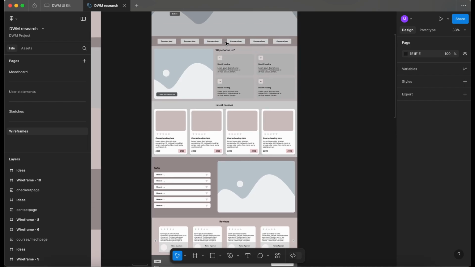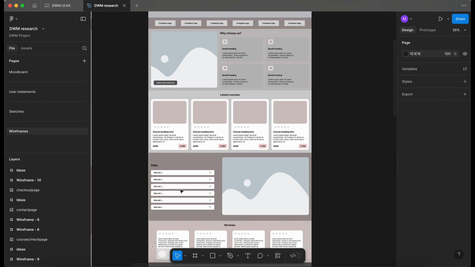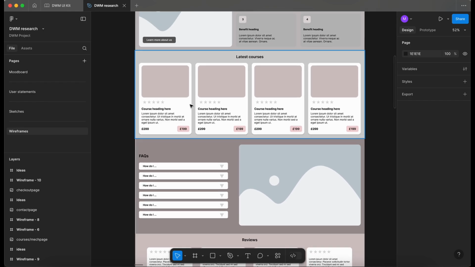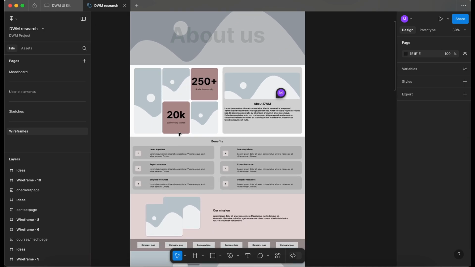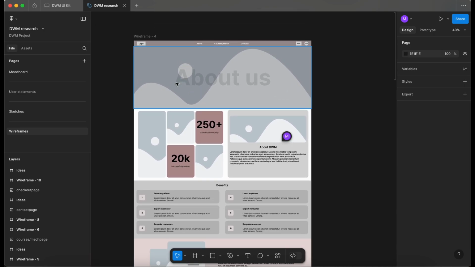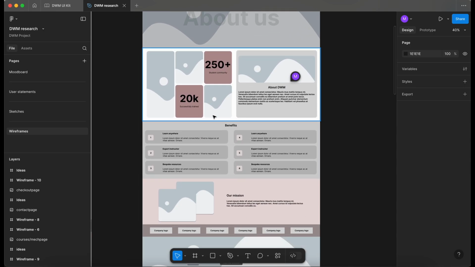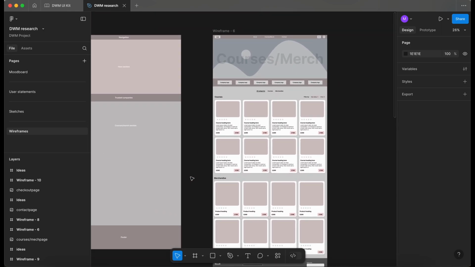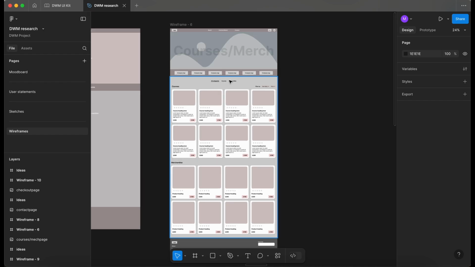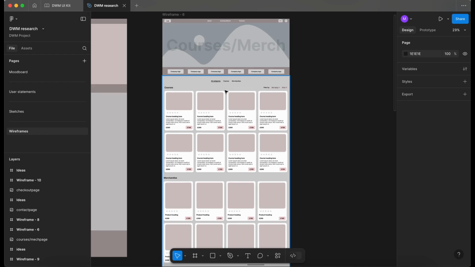Okay, so looking at the home page, I know we've got the cards up here. That's definitely something we're going to need. We've also got an accordion component here that we're going to need at some stage. Let's have a quick look at some of the other wireframes. So we've got our hero section, a layout there, some benefit cards, and our company logos there. Let's keep going. We've got the cards here, a tabs component potentially here, and some filters.